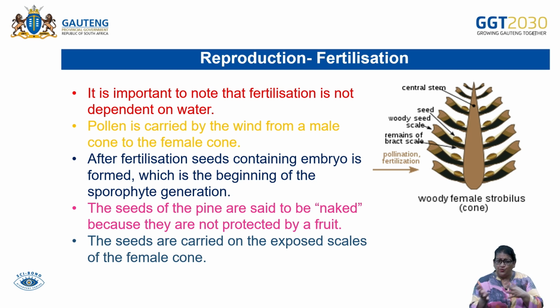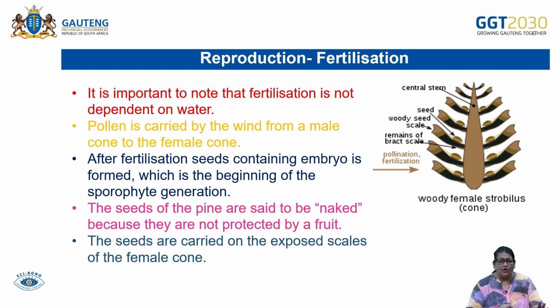They must sway in the wind, because when the rainy seasons come, by that time the seeds must already be on the ground. So the rains come in October, November, those seeds can germinate to form new trees, and you'll have beautiful Christmas trees or pine trees in December, because now the seeds have germinated. So you see, pollen grains depend on dry conditions, and the pollen is transferred by the wind onto the female ovule.